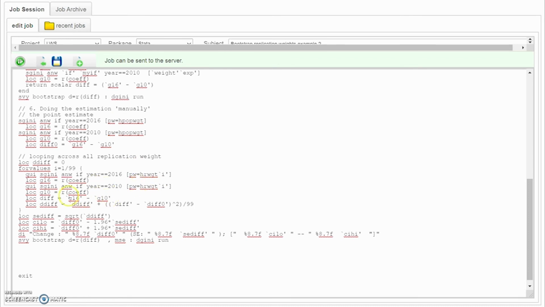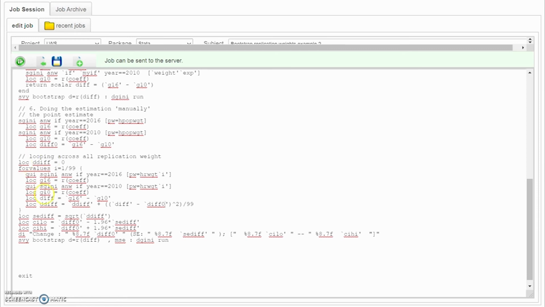All the rest is the same. The only thing that we do additionally here is calculating the standard deviation of the estimate of the difference across the 99 values. What this does is update the variance of the difference as we go. There's nothing else to it. We just look at the squared deviation of the observed difference in the loop from the original difference calculated in the full sample.